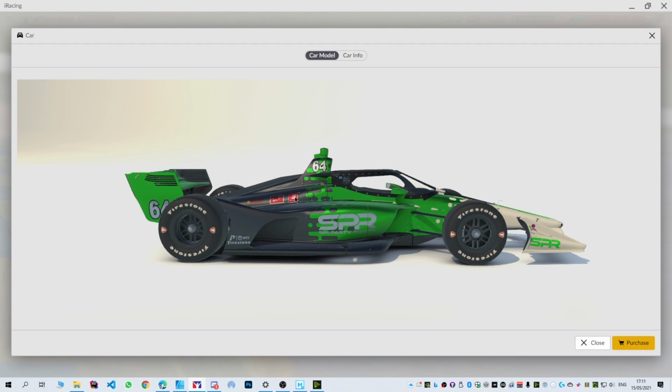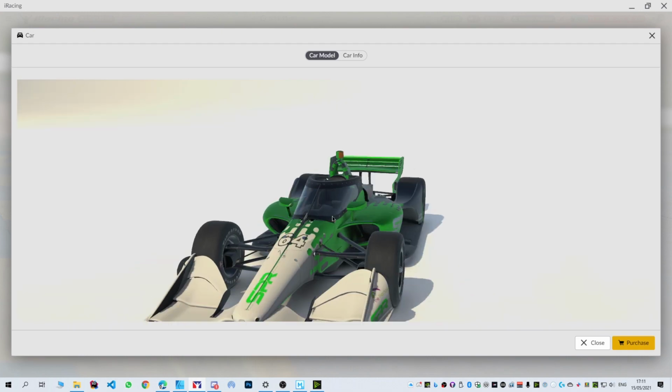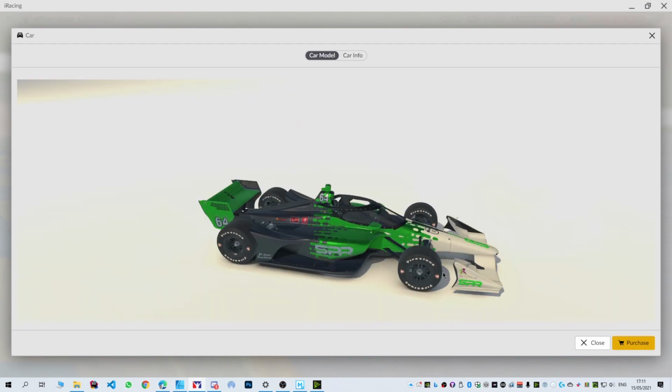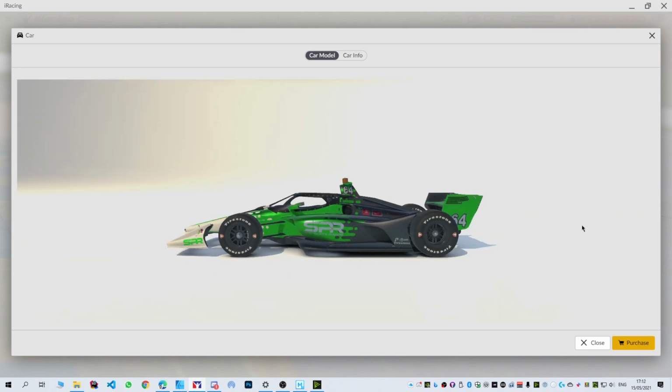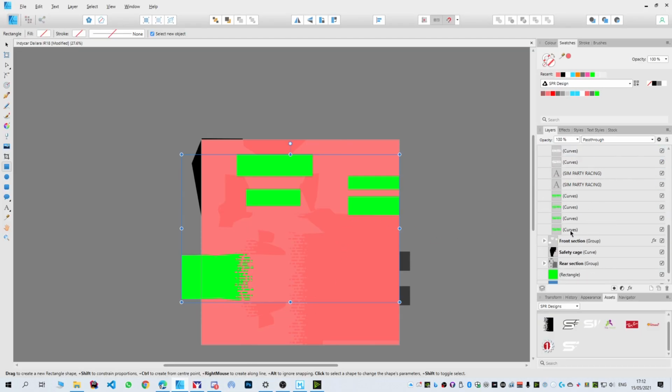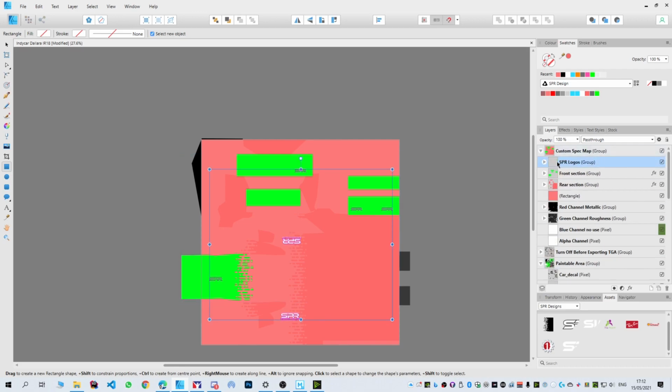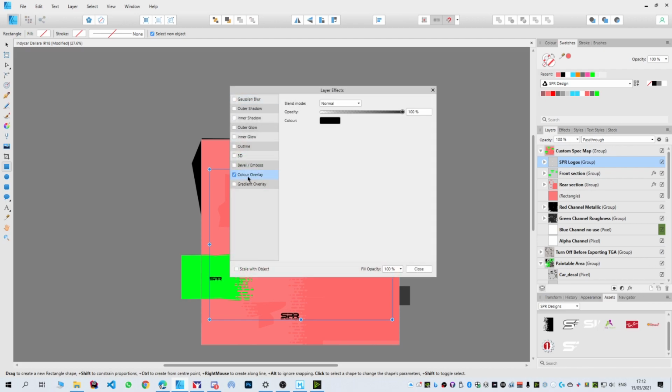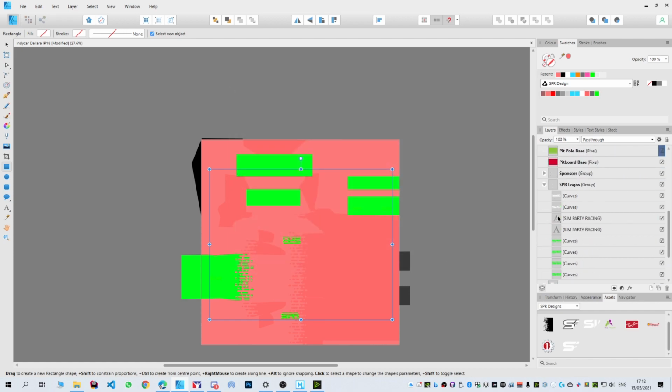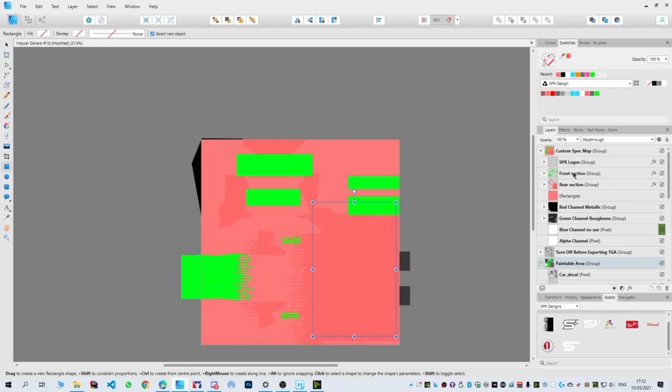However, our logos and our team designation are still not right, so I've got a wee bit of work to do on them. If you can excuse my bad alt tabbing, we're going to jump across and go down again. We created groups for logos and sponsors separately, and the reason for this is we can paste the logos and then colour overlay them with the FX, give them bright green so that they show up as very matte colours which will contrast with the background.